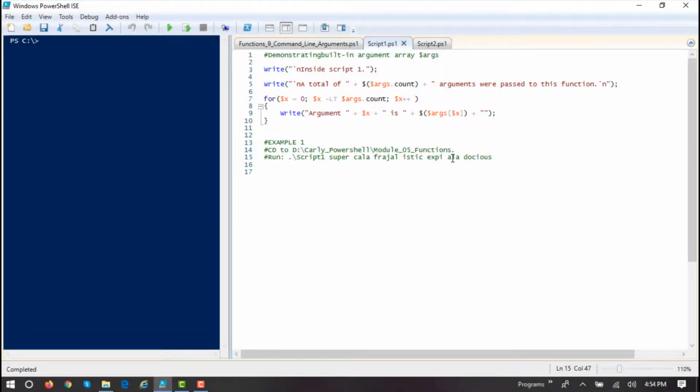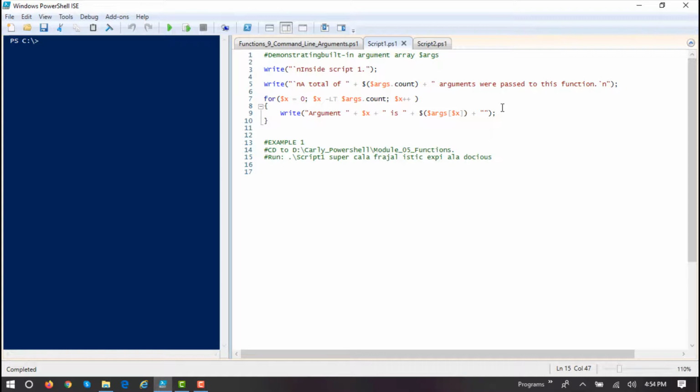So in this first example, to show you that there's sort of a default parameter or argument with any script that you call from the console, and it's an array. We haven't gone over arrays yet, so I don't expect you to understand that unless you have experience with arrays in other languages, in which case, of course, you understand it. But if this is the first time you've heard the expression array, and you're like, what the heck's an array, Carly? Don't worry about it. We're going to cover that soon, in some of the subsequent videos after functions.